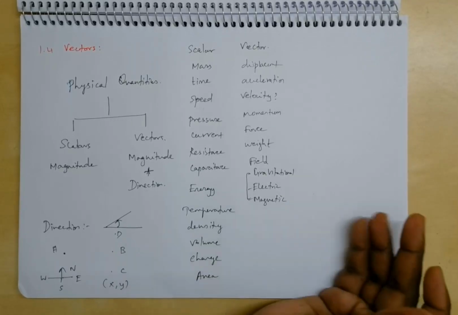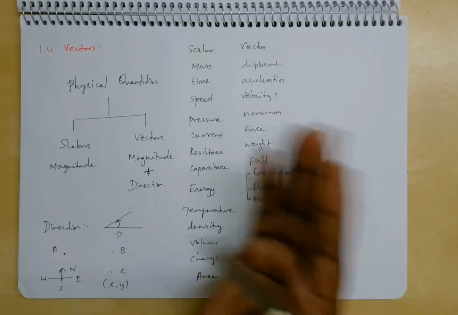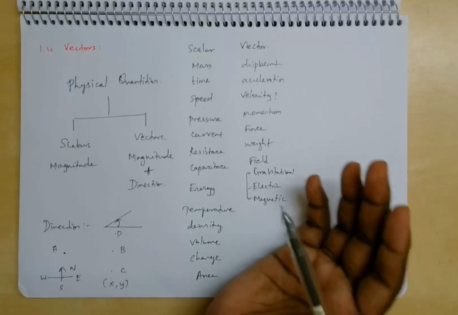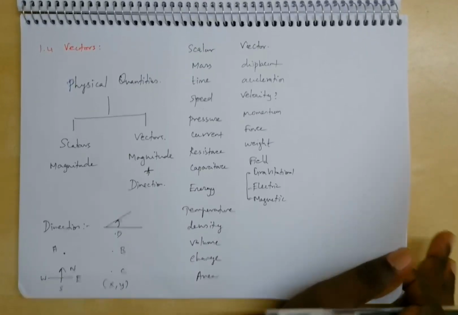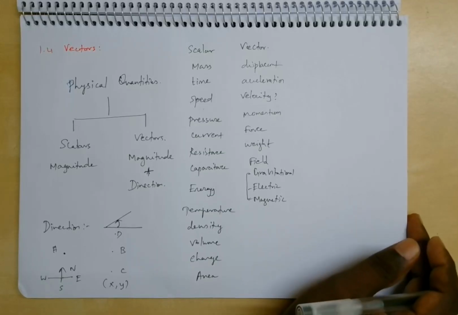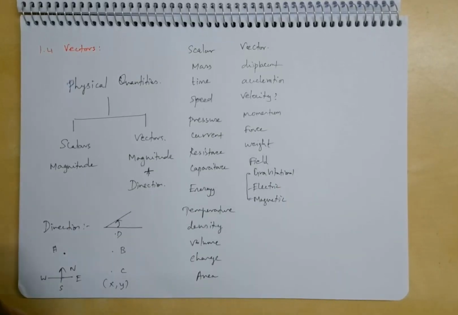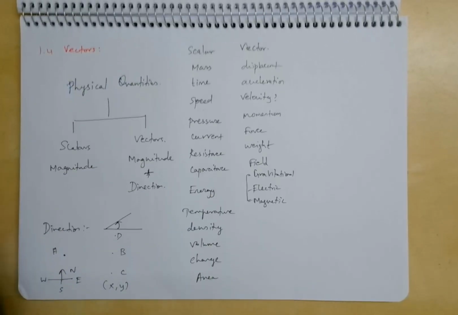Okay, so this is scalar and vector quantities. Definitely they'll ask one question: circle all the scalar quantities, or circle all the vector quantities, or how many vector quantities from the list. You should be able to give the answer. It's very easy to find, because the list of scalar and vector quantities we have in the syllabus is very limited.